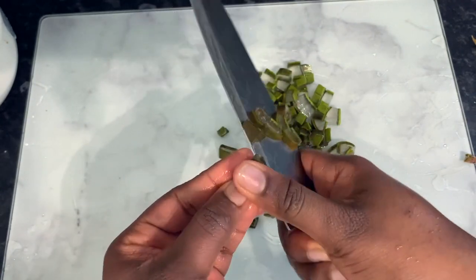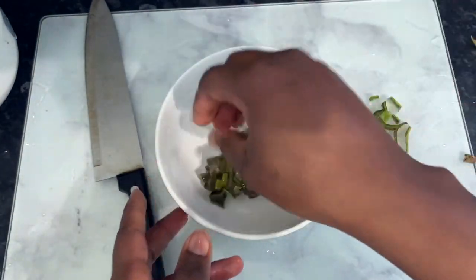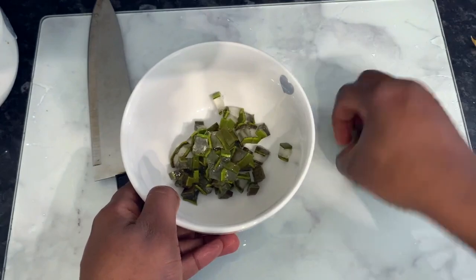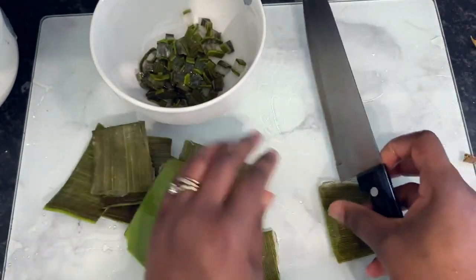So you would need aloe vera again. I'm using just a small piece of the aloe vera that I have here, and then chop it into really small pieces. The smaller they are, the quicker your oil will get done. So it's just so much easier.